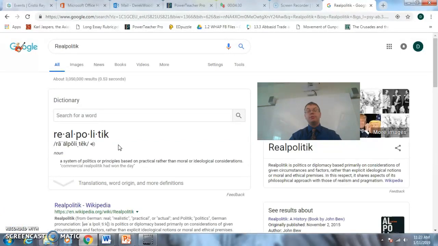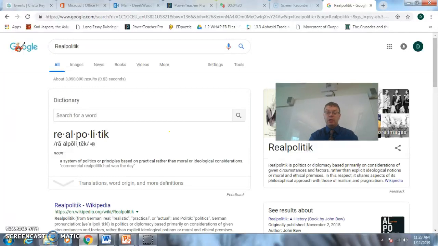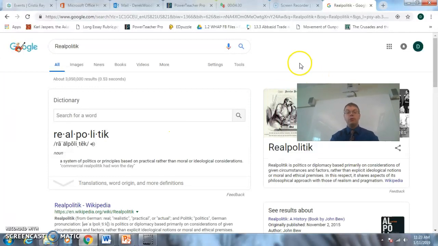Realpolitik is basically the idea that nations try to get practical solutions. They don't try to live for ideals like democracy and freedom. They're like, well, this is the real world, the way we work, and we need to get solutions. So realpolitik would be like, don't try to get ideals of freedom and liberty. Just try to see what you can get done that's realistic. So it's basically trying to be pragmatic and just trying to get things done that will help people today and now.